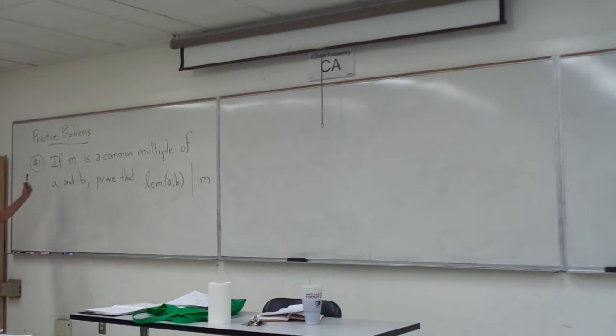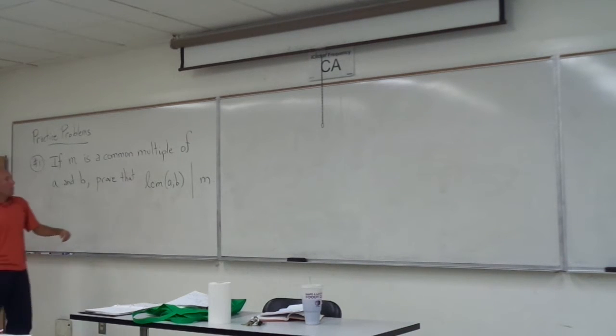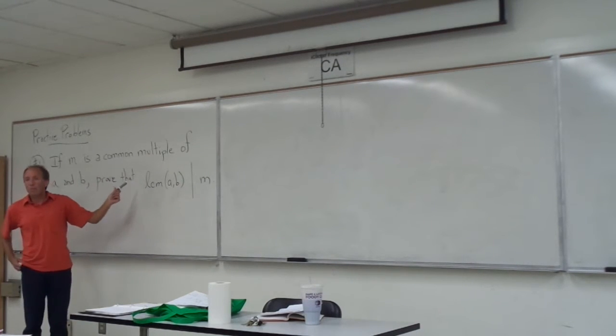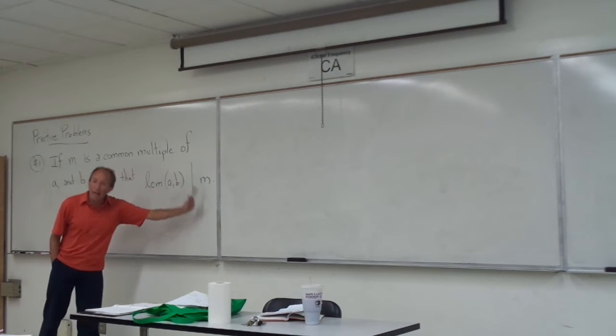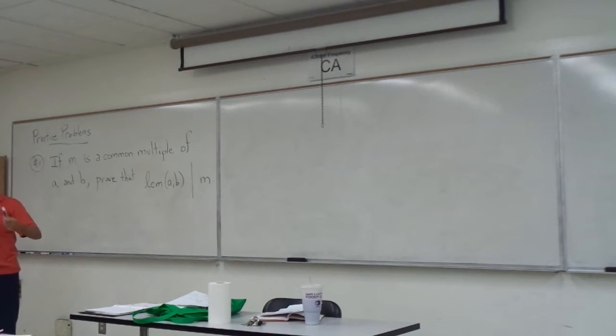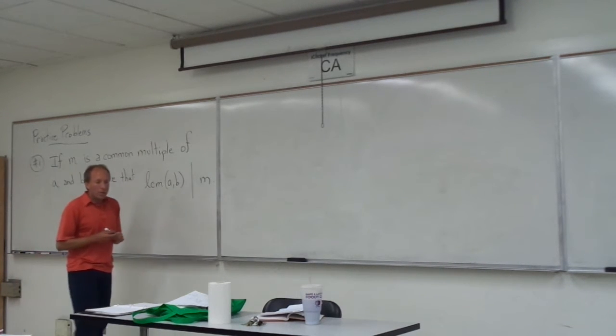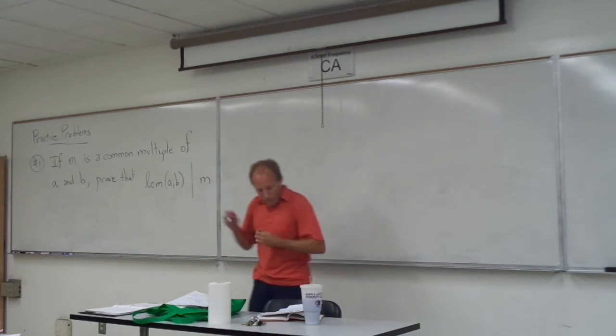So this is a nice problem. I've kind of alluded to this one before, so I would like to prove it so I can feel really good about the fact that we went over it. If you have a common multiple M of A and B, then of course the least common multiple by definition would be less than or equal to any other common multiple. But this is actually a stronger problem: prove that it actually divides this other common multiple. Obviously M is going to be at least as big as the least common multiple of A and B. So this is an application that we can start off with.